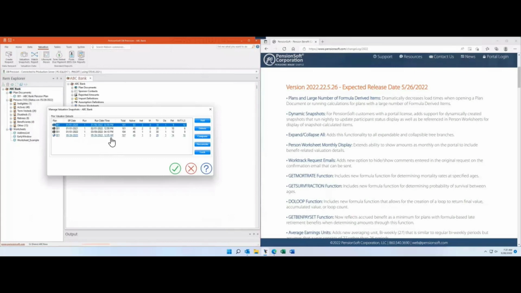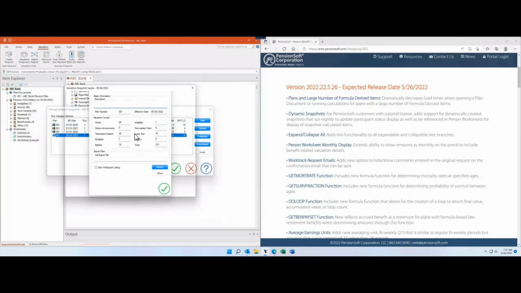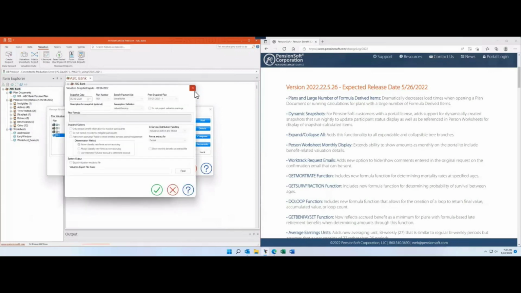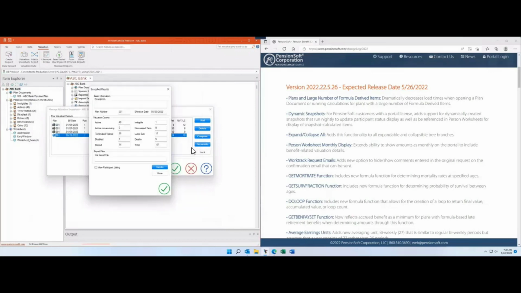In this case, it was run overnight, 12:05 for me, and it has a little global icon to indicate that it was a snapshot run by the controller. I can click into this and I can view the inputs that were used by the controller, so I can recreate that snapshot if I need to.